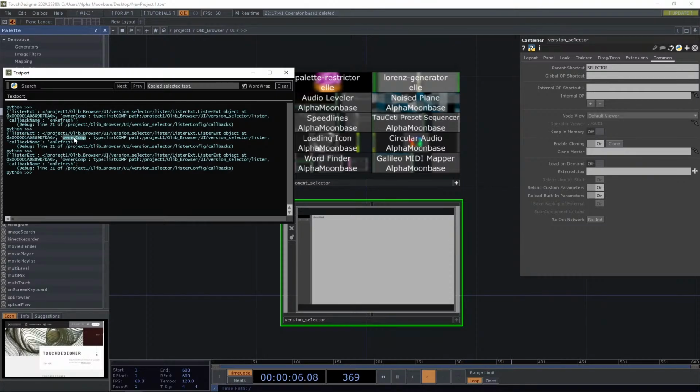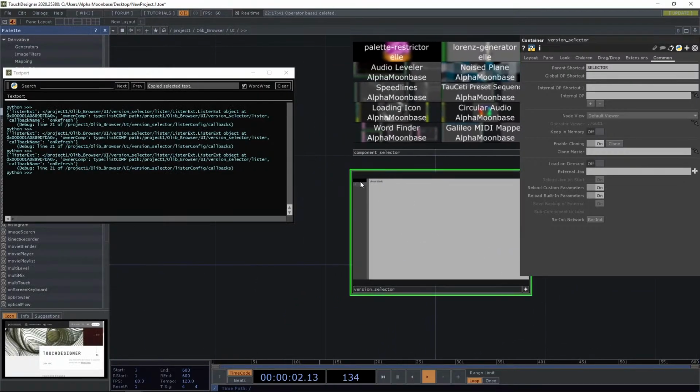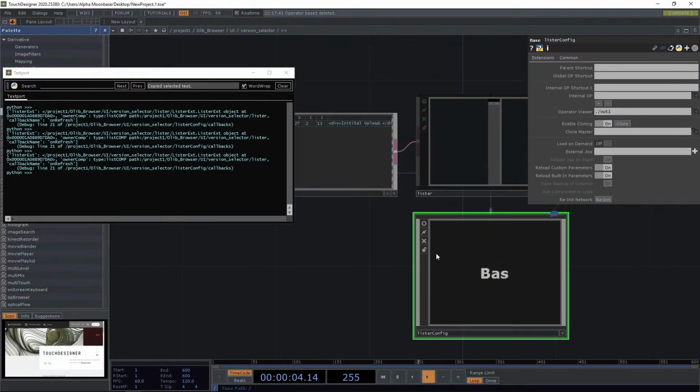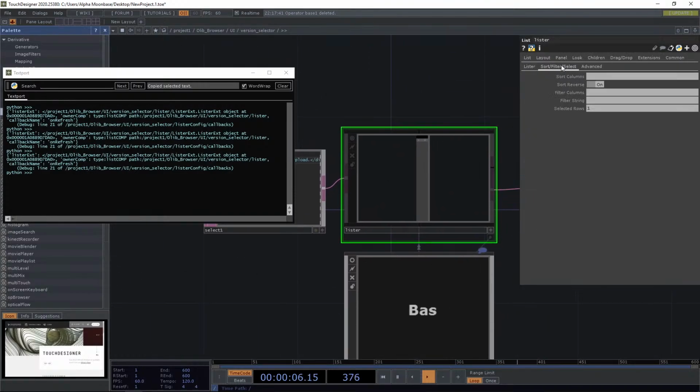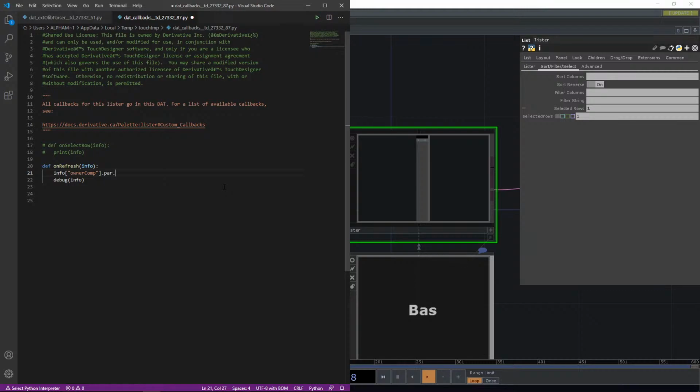Lister extension. Ah, yeah, here it's the owner comp. And what we want to do is set the info owner comp par, and that's the important part, the selected rows parameter. It's 1.